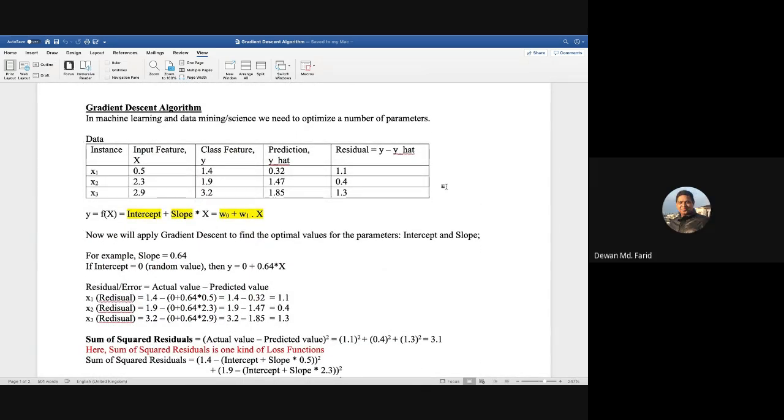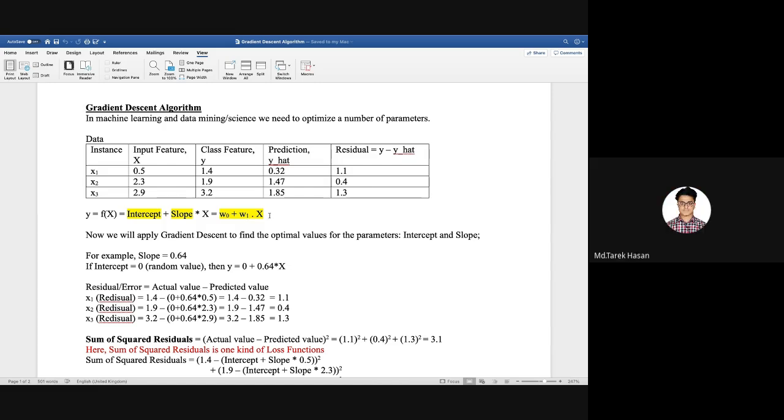Yes, sir. Okay, so here we actually try to give an example. Say, for example, we have 3 data points x1, x2, and x3, and for each of the data points we have the corresponding y value. So we have the value of x with respect to y. So this is basically our equation. We can write it like this: the function of x equals w0 plus w1 times x, right?